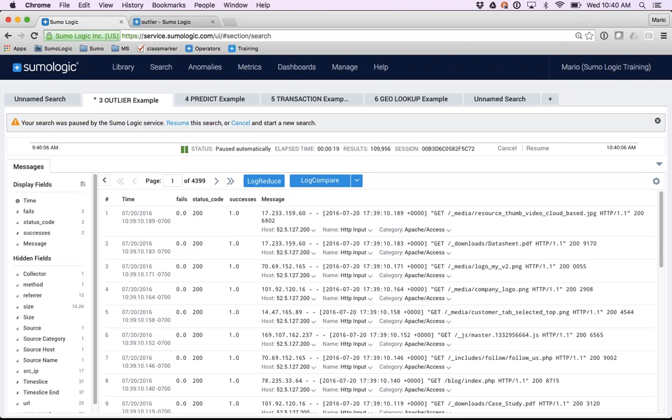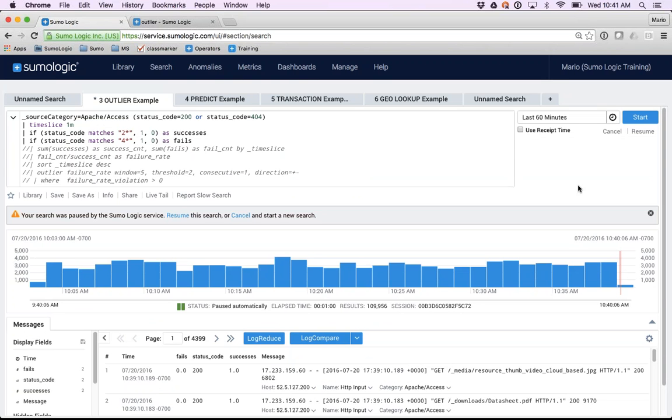So it's much simpler than an array. It's literally just another field that we're creating with a whole bunch of 1s and 0s. And so to answer your first question again, if I do a sum of all my successes, that'll give me a count of how many 200s I have. And if I do a sum of all my fails, that'll give me a count of how many 400s I have. Does that make sense? Good. All right, super. Keep the questions coming, guys, because this makes it a lot more interesting for me as well.